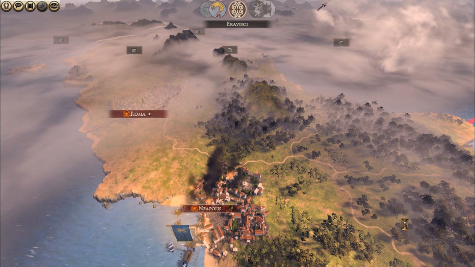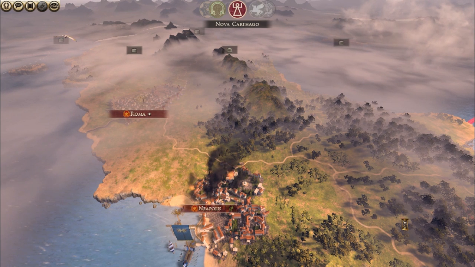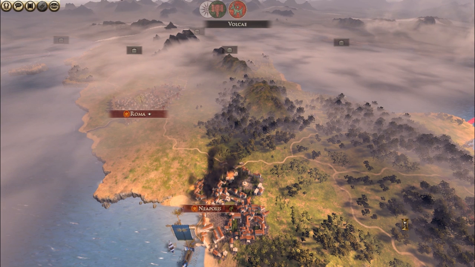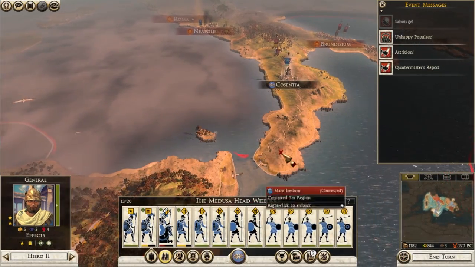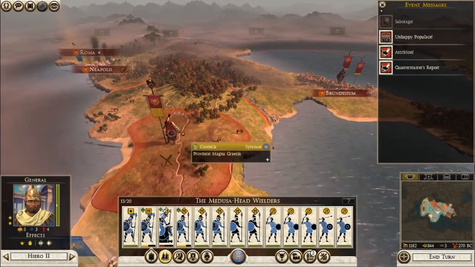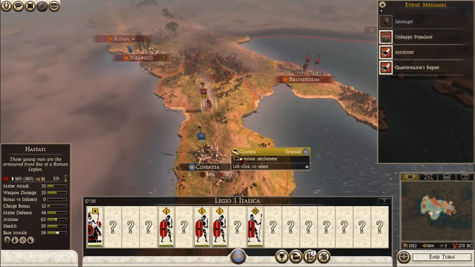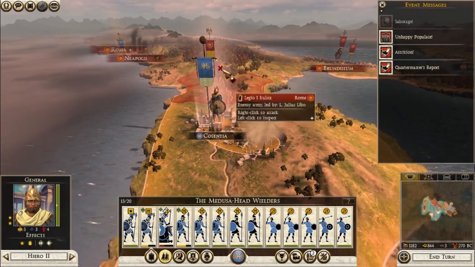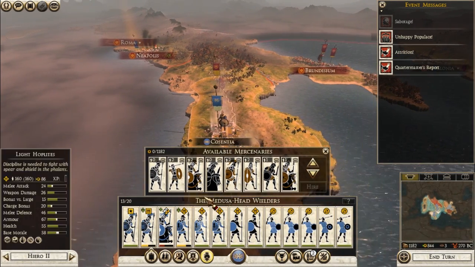Let's see what the composition of that one is. If it's all Hastati again, it's gonna kind of suck. And by kind of suck, I mean suck a lot. Sabotage. Yeah, that's not surprising. Is this a full stack? Almost. And it's a lot of Hastati again. Ready for battle. Well, very good. Let's see. At your command.